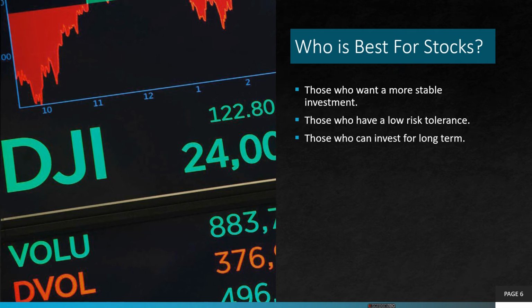For stocks, it's for the investor who is new and wants something stable that you know is going to be safe. You can invest in it and it will yield you a return over a long period of time. So if you are starting out and say you are 19 or 20 years old and you start investing, in 20 years from now, your account will have grown. It is a long-term play.